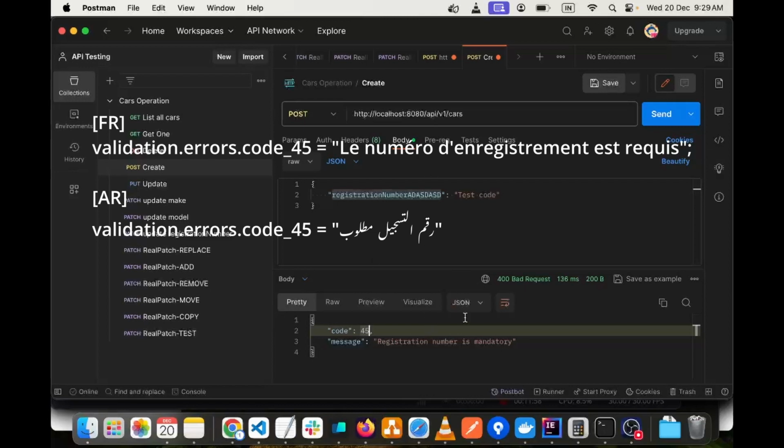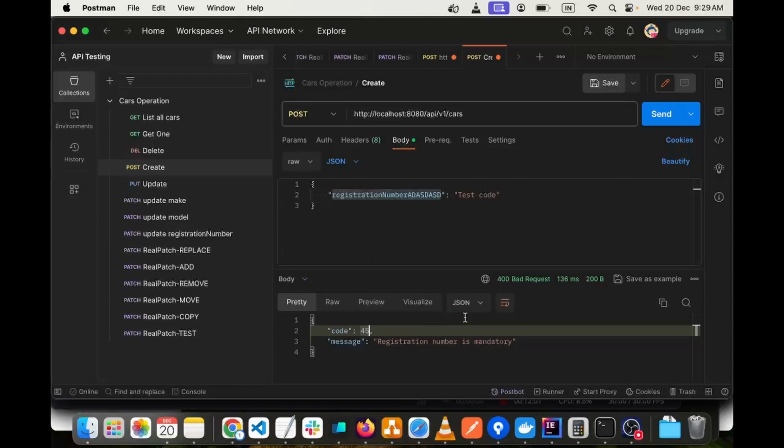But APIs are built for the API errors. Like here, the string is always in English, or most of the time it is in English, and this is for the developer. This is not to be shown in the app, because if the app is multilingual, then you would have a problem. And based on these error codes, you can apply different alerts, different things as well. Let's pass this value correctly here, and if we send this, now we have another error and our code is changed as well.